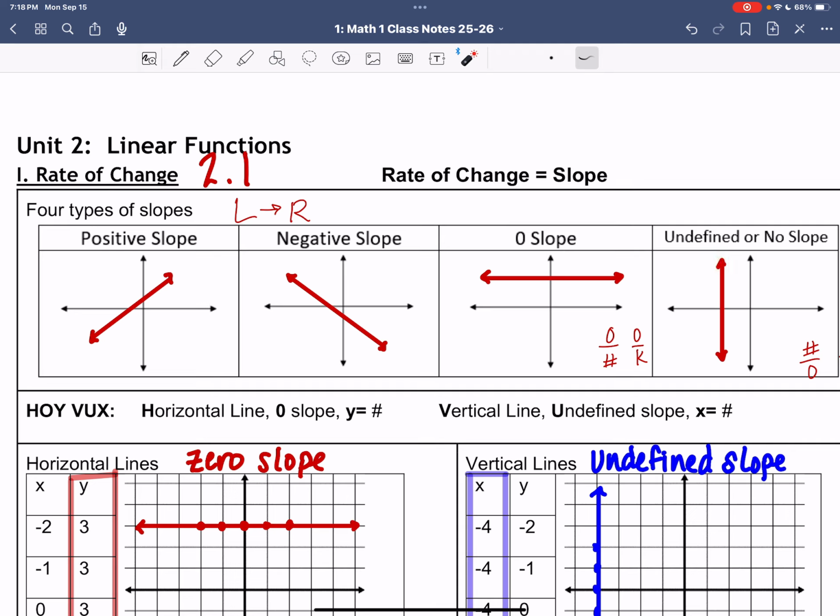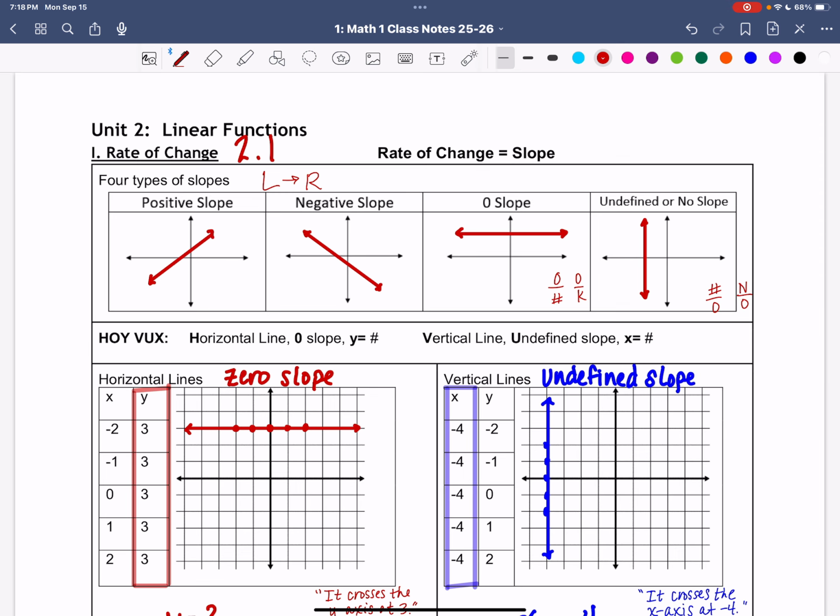One thing you could do just to remember is, if you haven't watched the video of Slope Dude, make sure we watch Slope Dude. Slope Dude's talking about going skiing. You start left to right, so he goes puff, puff, positive. Nice, negative. He says this is zero fun because it's a zero slope. And then he says the worst curse word in all of math is undefined. So this is just a little way to help you remember which one's which.